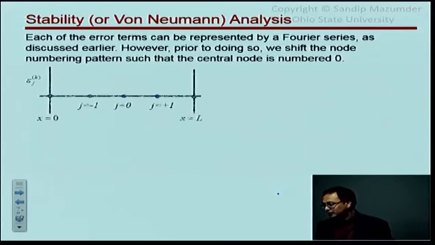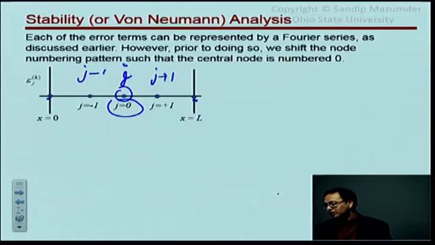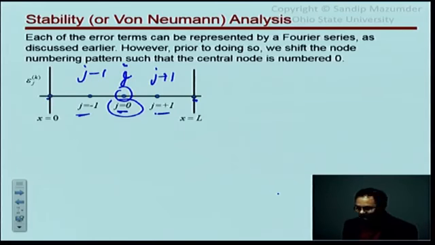Now what I have done here is not a necessity, this is again to simplify the math. Instead of starting with j equal to 0 and going up to M minus 1, I've started with j equal to 0 right here for the central node j. Then this is j plus 1 and this is j minus 1. So I've used 0 for this one, so that becomes a plus 1 and that becomes a minus 1. But this is not a necessity. You can do the derivation without doing that; some extra terms just show up which cancel out.